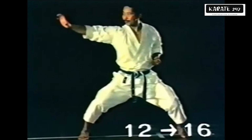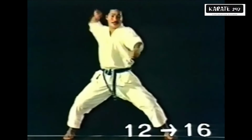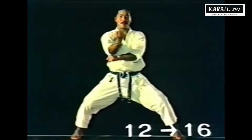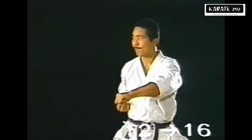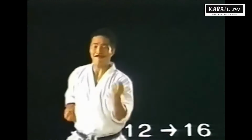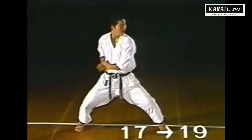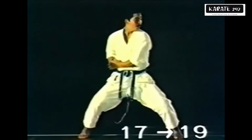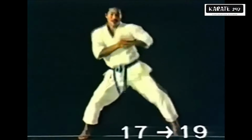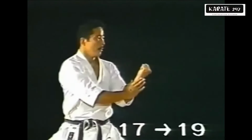Please use kake uke, haishi uke, and this tsukami uke in the right situations, and do not confuse them with each other. However high you hold the knee when you step out, don't change the height of the waist. Six, eight, nine.